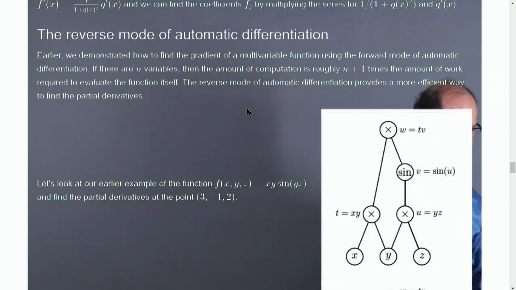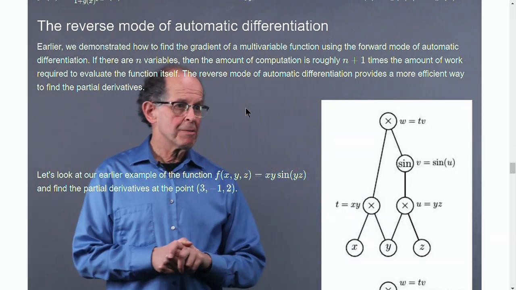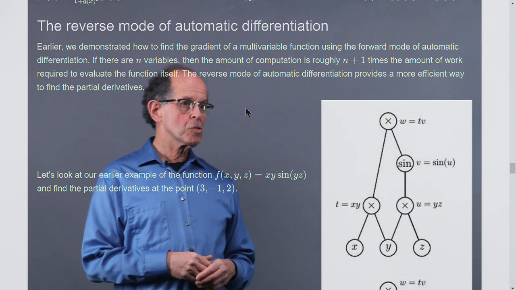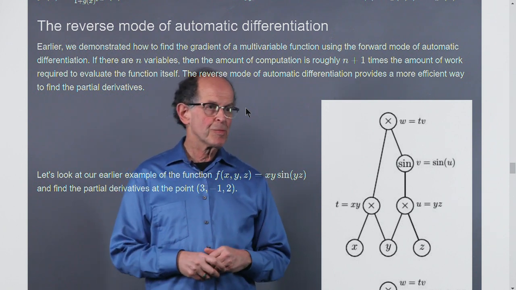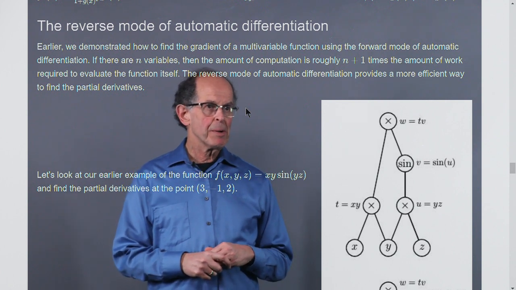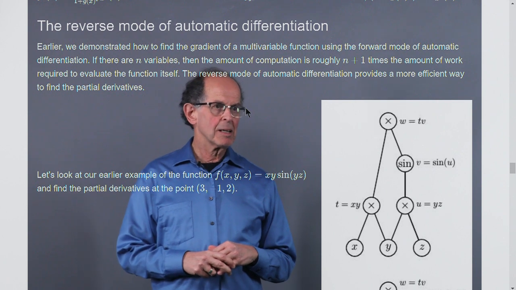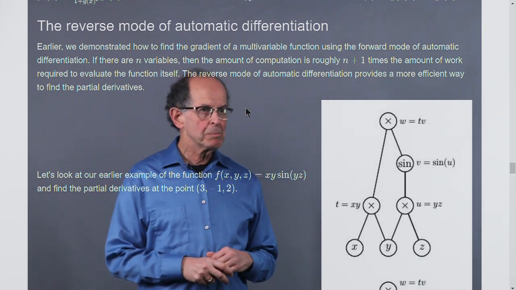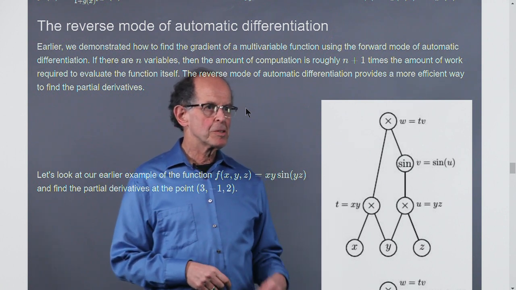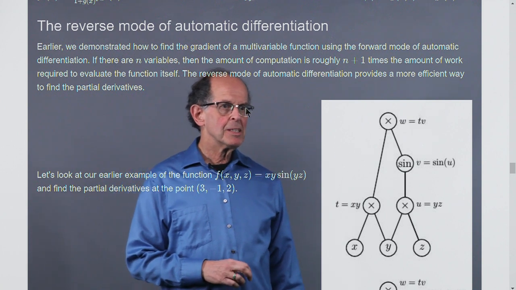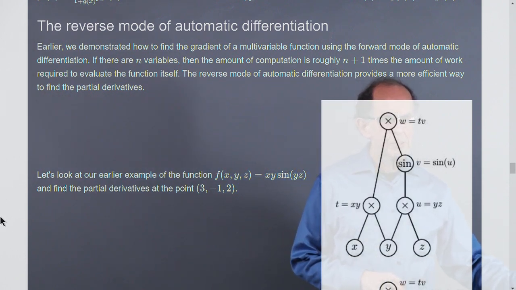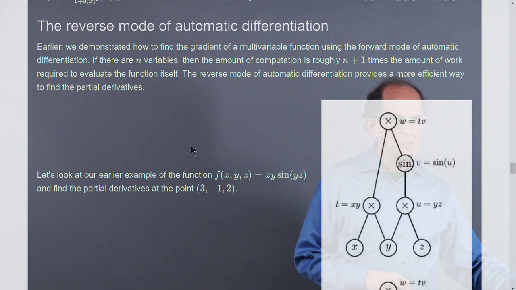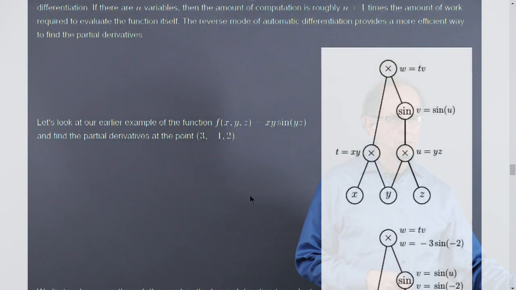So let's begin here with a graph of a computation that's going to take us from x, y, z to w shown. We did a miniature version of this earlier, and I think it's fairly explanatory. We've broken the graph up, and the function is x, y, sine of y, z. So it's broken up into all the computational pieces, where w is the final result, t is equal to x, y, and v is equal to the sine of y, z. The first thing we want to do is evaluate the partial derivatives of w with respect to x, y, and z at the point 3, minus 1, 2.